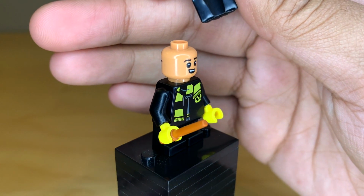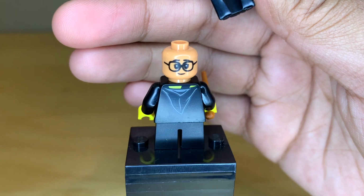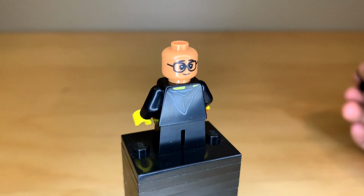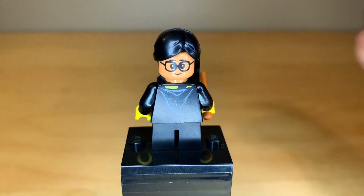It's kind of hard to tell. Sometimes my ring light washes it out a little bit. That's typically used for East Asian characters. And she does have a glasses face on the back, which I think is also super useful because you could just pretend that this is like another character entirely.